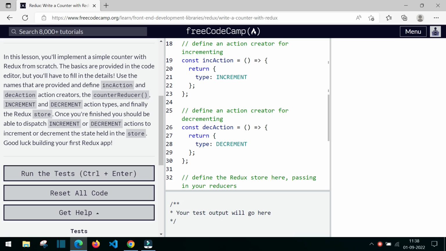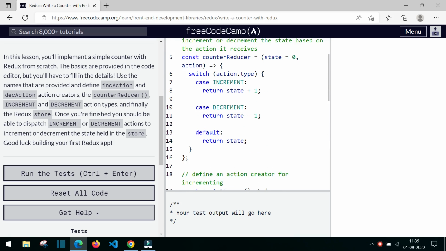Then you can see we have created two actions here, action creators. One action creator is for increment and another action creator is for decrement. For the increment action we have given type as increment, and for the decrement action we have given type as decrement. Then we have created a reducer here, and initially we have set the state as 0 and given the argument action here.